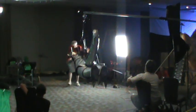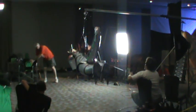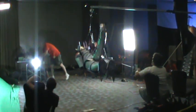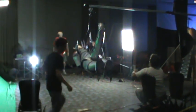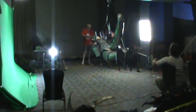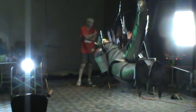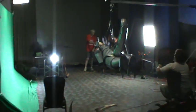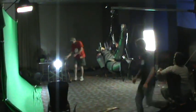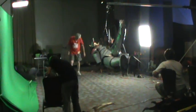All right, now when I say turn on the green lights, turn them on. Turn on the green lights, and we are rolling. Keep it right there for about 10 seconds. And cut, turn the lights off. Okay, we've officially got a sidewalk shot.